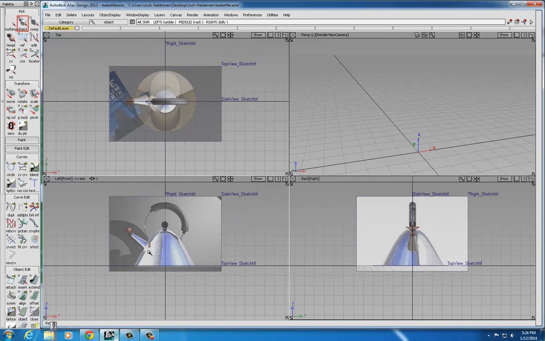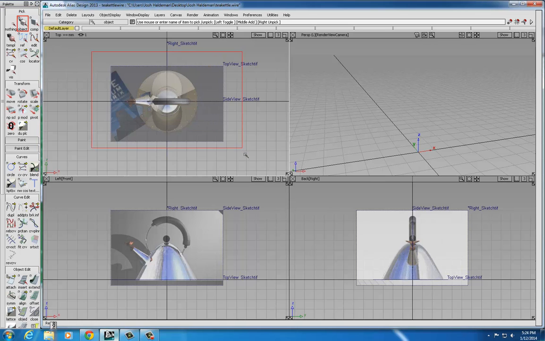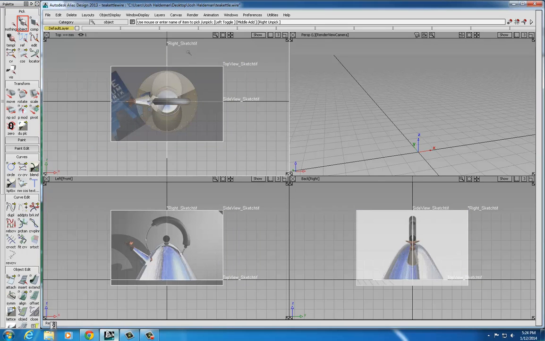We're going to start the same way we did last time by turning off the canvas planes for all 4 views so we don't accidentally move them around. To do this, I need to go up to my Pick menu on the top left and choose Pick Nothing, Pick Object. And in any one of your views, go ahead and draw a box around all of the canvas planes. Make sure all 3 are selected. You can tell by the names.